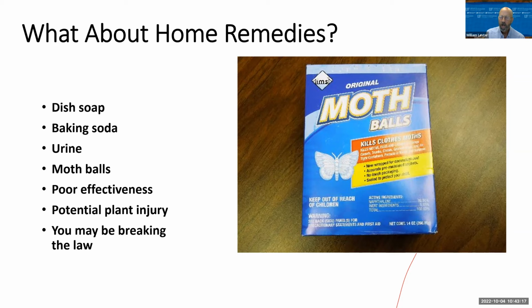Milk, people like to spray milk on their plants to control fungi or help protect them also. I believe that does the same thing. Milk has a very high pH, it's very alkaline. But other than kind of getting sticky, messy, and maybe stinky after a few days, milk is just not very effective. There's more effective things that you can do. Urine, we're not even going to go there. You really don't want to use that in the garden.